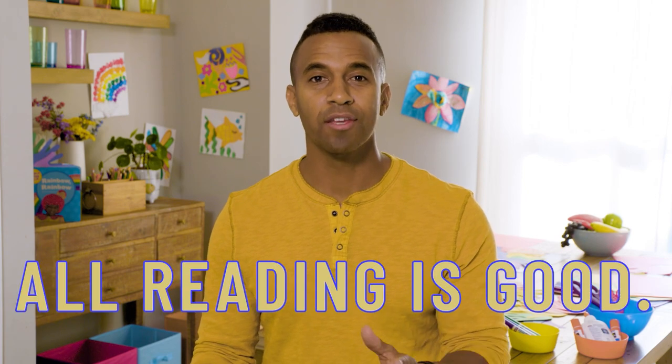When you engage in at-home reading, let your kids pick out their own books. It doesn't matter if the book is easy for them to read. All reading is good.